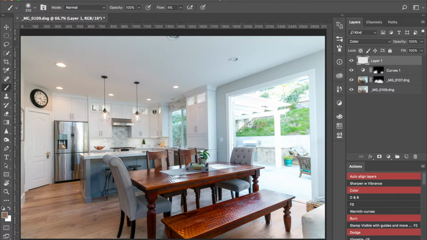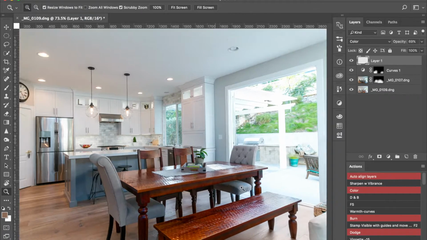And we can always take it down a notch with the opacity. Working non-destructively on a new layer. So that's a nice warm brownish color down there. Looking good, and I'll just back off the opacity just a touch so it looks natural. So here's the before. You can see it took out a lot of that blue color cast right there just with the color layer, and there's the after.